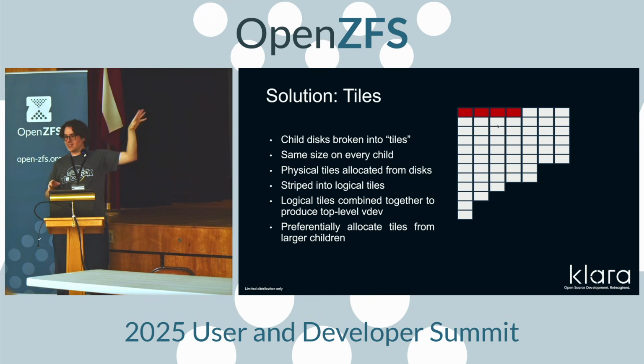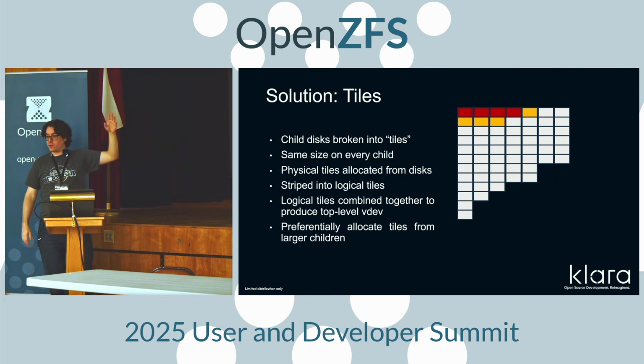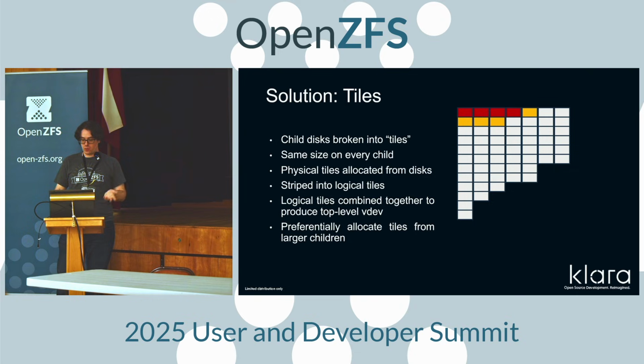So it comes along, it does its allocations from the first 4 largest disks. Everything's hunky-dory. When we do reads and writes to that area of space, we write to those 4 physical disks. Some new writes come in. Now it's time to allocate another tile. And so this time, rather than just picking the first 4 disks, we pick the 4 disks with the most free space. And you can see that's 1, 2, 3, and 5, since 5 now had more free tiles than 4 did. Time goes on, we do more allocations.